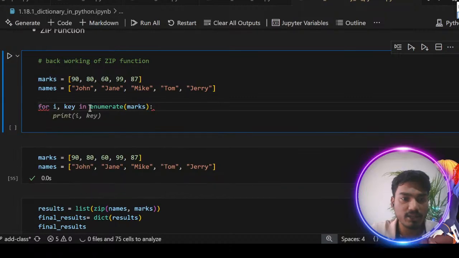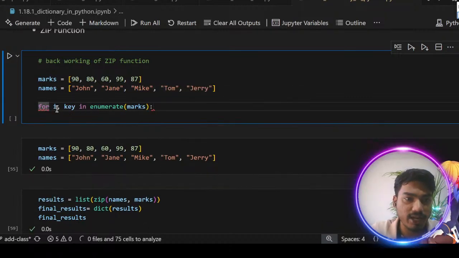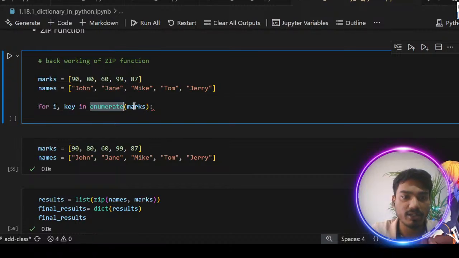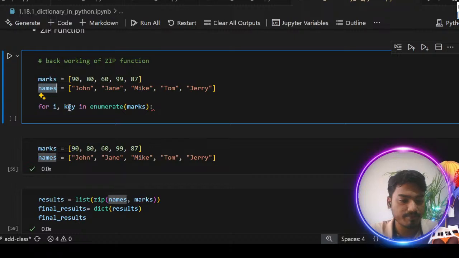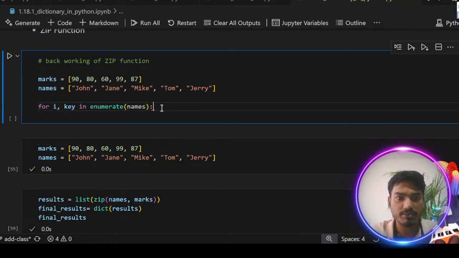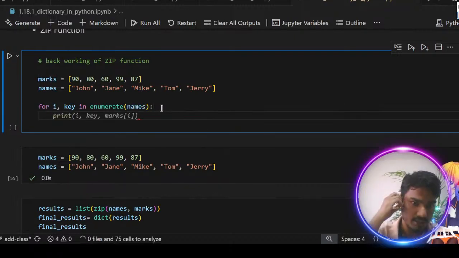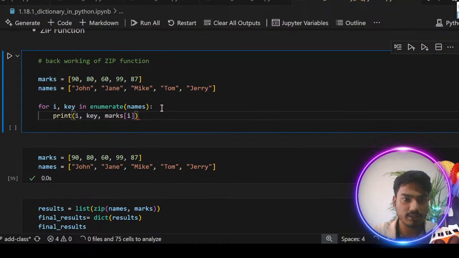Now what I will say is for key and value in enumerate of marks. I think we need to say names. So names, like this.